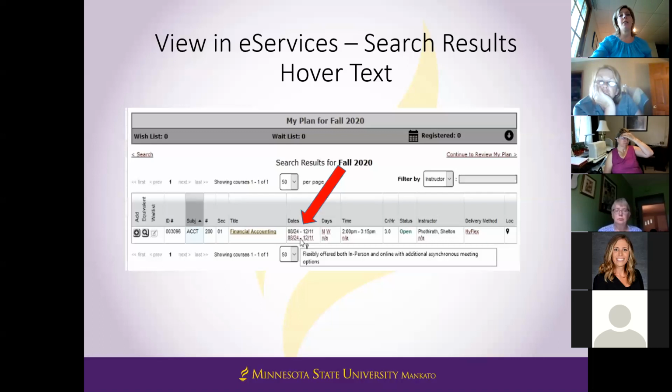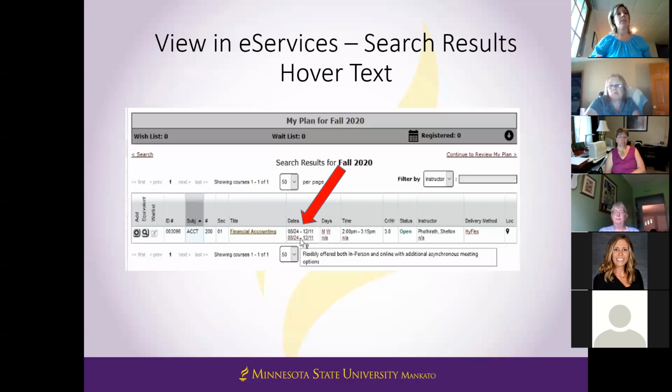So this is on the search results page. If they're searching for, hey, give me every Accounting 200 course, and here's the list of all of the courses, for each course on that screen, they would be able to just hover over and get that text to pop up. There is also new hover text that has been added on the delivery method.